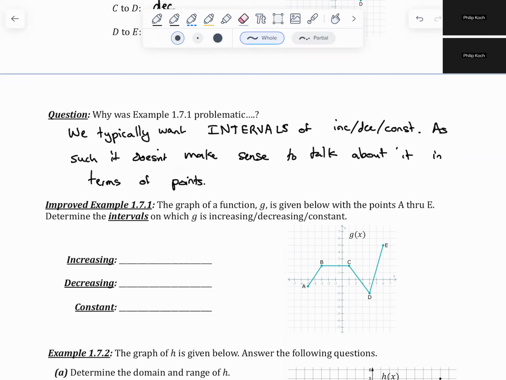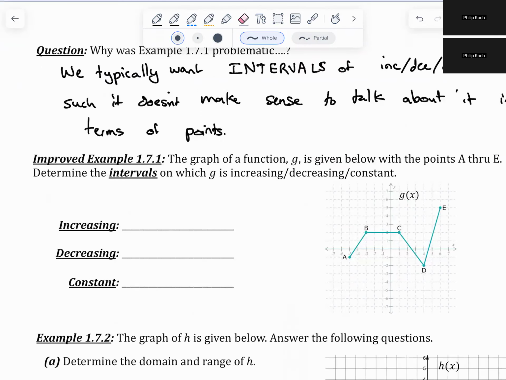So when you're looking for increasing, decreasing, and constant, I'm going to color code them. Let's do increasing. What do you guys think? Is increasing red or blue? Interesting. I had red originally, but we'll do blue. Decreasing will therefore be red, and constant, let's go with purple. Those are all different colors. You can see the contrast.